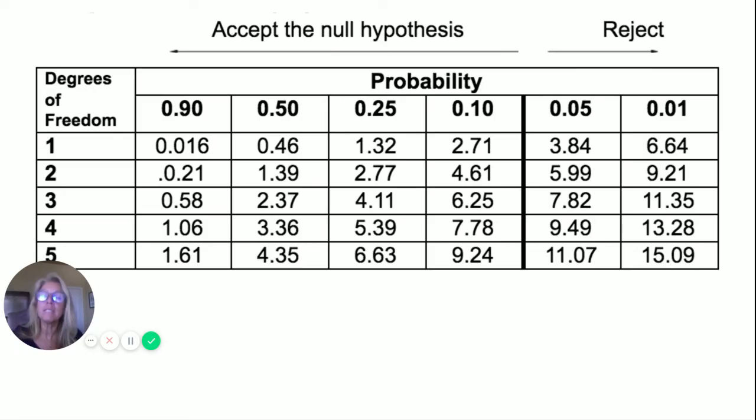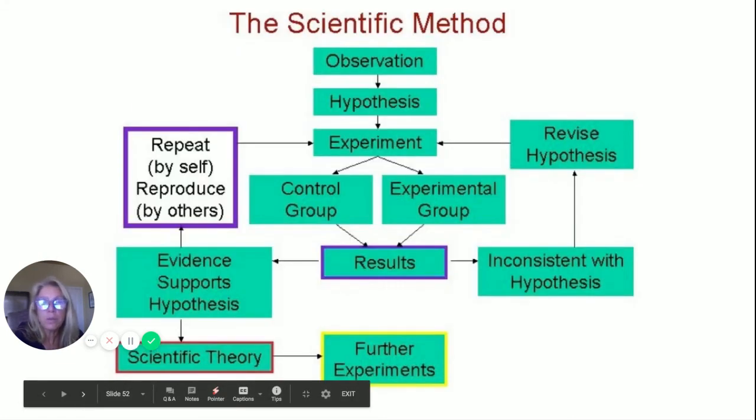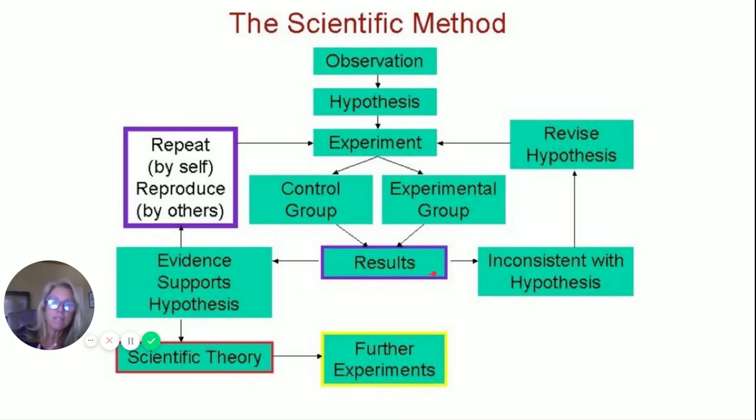All right, so this is an example of how you use math to analyze data. And these are very simple because we only had 2 choices, and we'll have some more time to work with chi-square, but I did want to introduce it to you. All right, so here's a quick review of the scientific method. Keep in mind, when you get your results, if your evidence supports your hypothesis, great. But if it's inconsistent with your hypothesis, which ours just was, then you probably need to revise your hypothesis and say that the sex that you are does influence what job that you take.